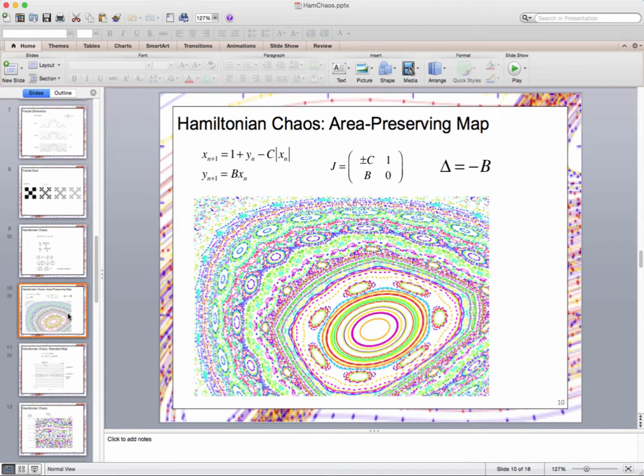When your flow multiplier is equal to 1, that means that you're in Hamiltonian chaos. It's not an attractor. It's also not diverging. It's neither contracting nor diverging. You're maintaining your volume, and you just keep going and going. So this is what an area-preserving map looks like.